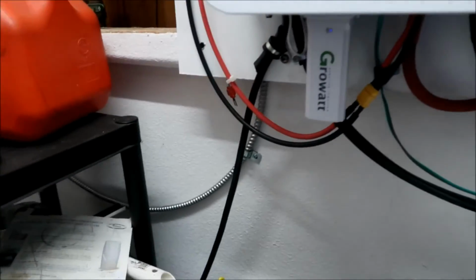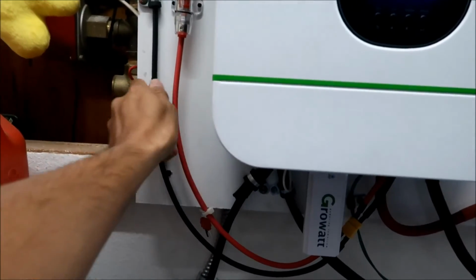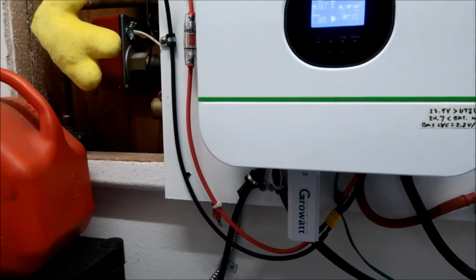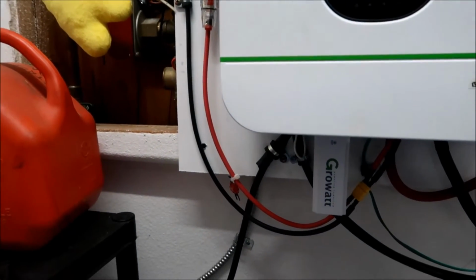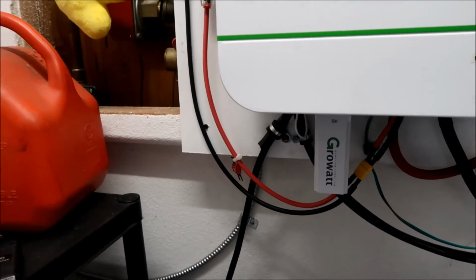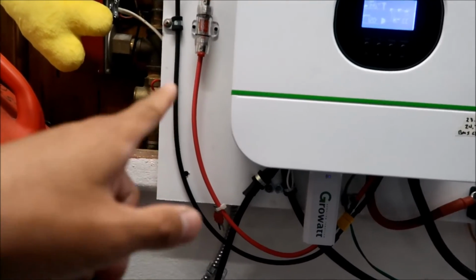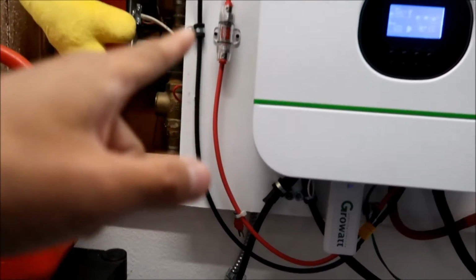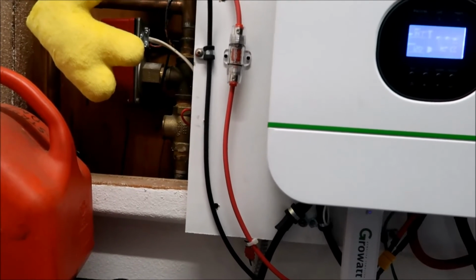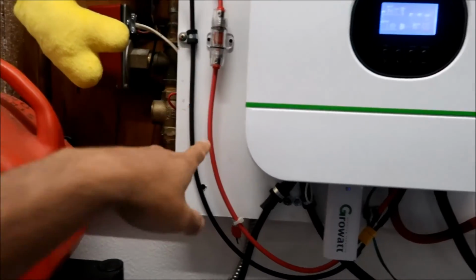All right, so we're pushing double the power through that wire, and it's fine. It's not heating up at all. If it was heating up, I would be worried. But this wire should be able to handle 50 amps. And there's a fuse there too, so if there's too much power... Yeah, we should be pushing about 20 amps through this wire.